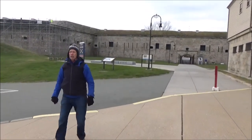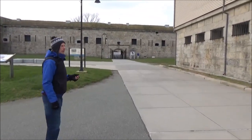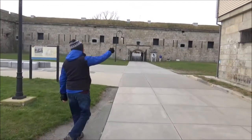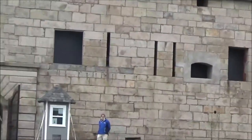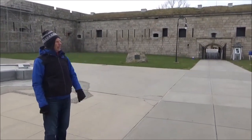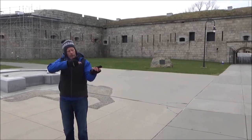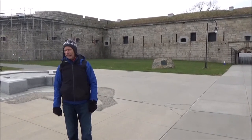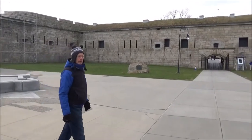The guy who designed this place was French, so you're going to hear a lot of French terms like bastion, enceinte, and remblais — remblais simply means dirt. As we approach the enceinte, which is this main wall, these walls are five feet thick, made of granite. Behind these rifle ports, if you have a five-foot-thick wall and you're shooting a musket, you have a limited angle of view. If you saw something moving, you shot at it. But what I couldn't see, the guy next to me could — and so on. There is no angle left unobserved from all of these positions.